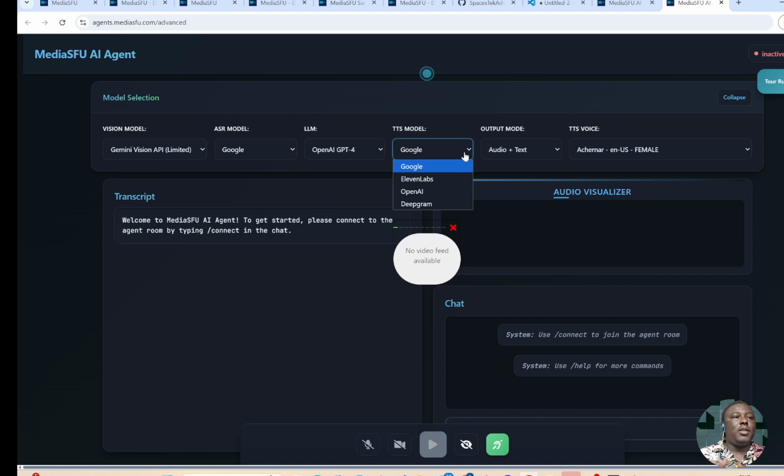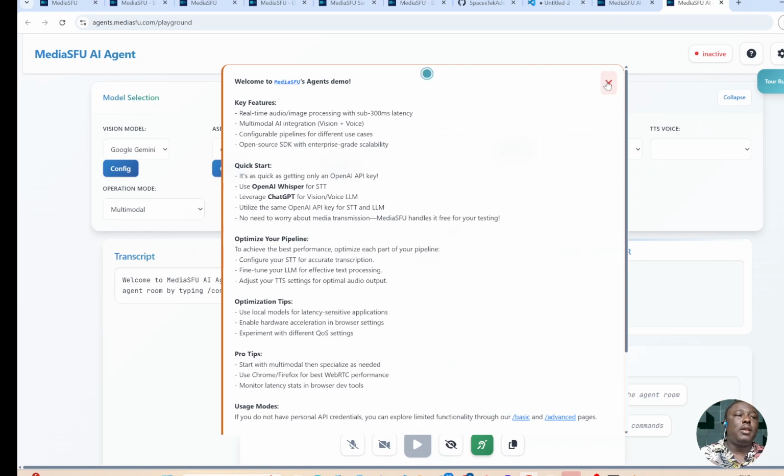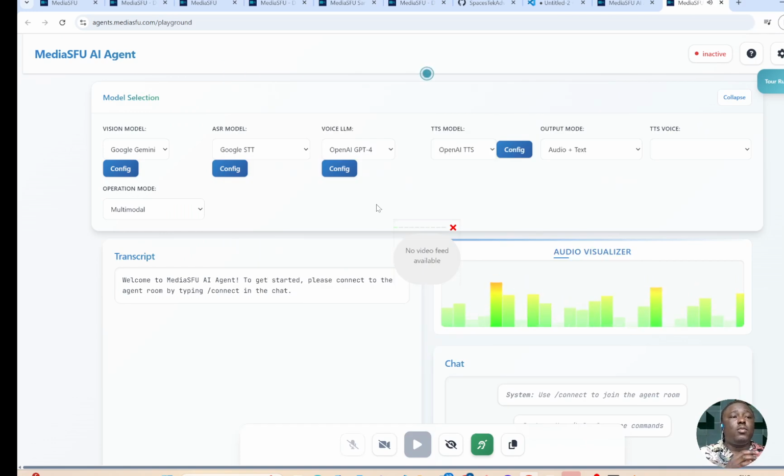Your ultimate endpoint is the playground. If you go to MediaSFU's playground, this gives you the option to play around with almost all of our supported providers.